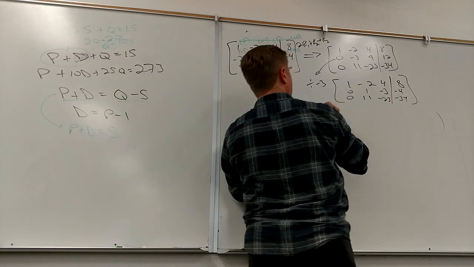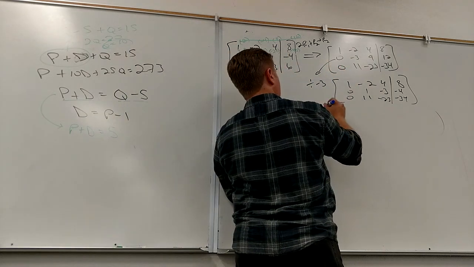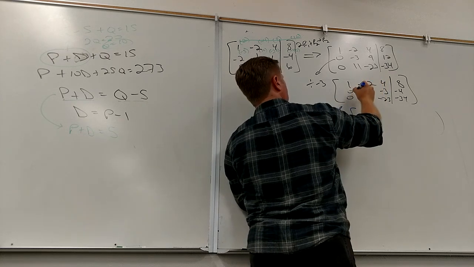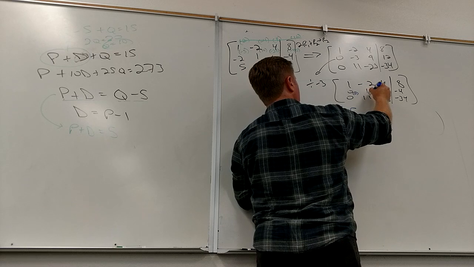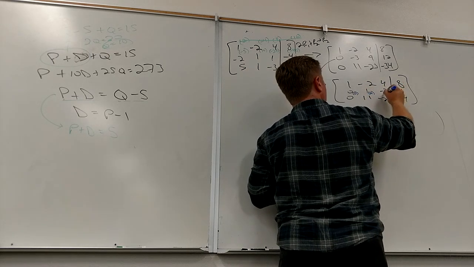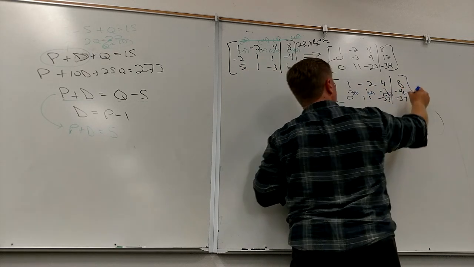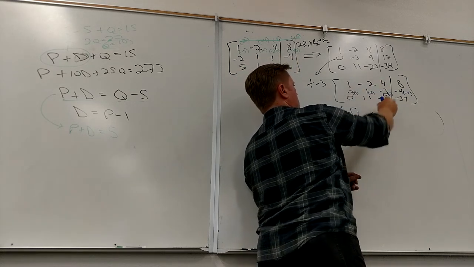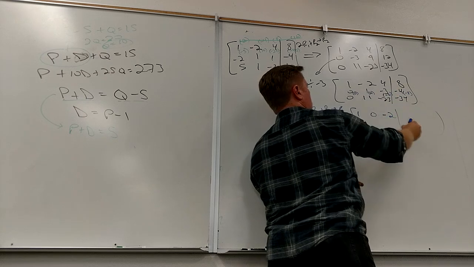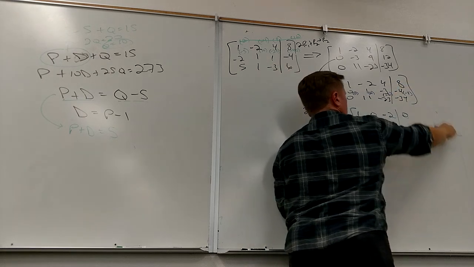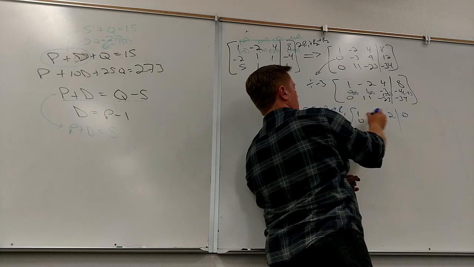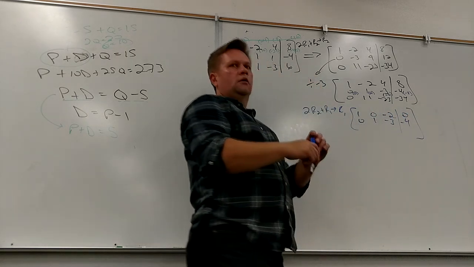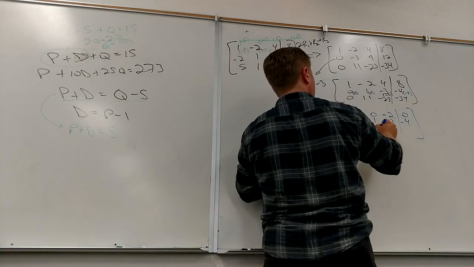So if I multiply twice row 2 added to row 1, put the answer in row 1. So twice row 2 is 0, 2, negative 6, negative 8. 0 plus 1 is 1. 2 minus 2 is 0. Negative 6 plus 4 is negative 2. Negative 8 plus 8 is 0. Then I can leave this guy alone. Let me not try to cram too much in there.